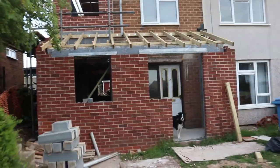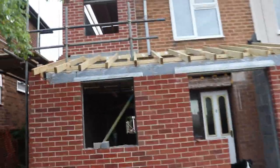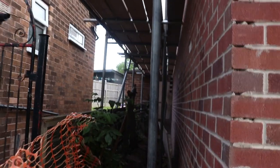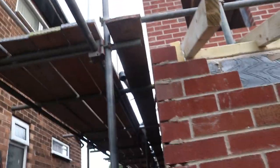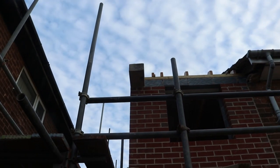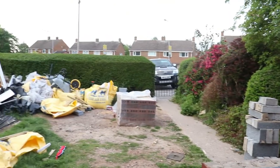Let me take you around the side and show you what we're doing. I'm doing a lot of this work the dodgy way as it happens — the scaffolding is still at this elevation, and unfortunately the chaps can't get to me for a week or two. But the weather is absolutely divine and I'm afraid I cannot wait for the scaffolding to be lifted up to the table lift and the ring beam, so I'm just cracking on.